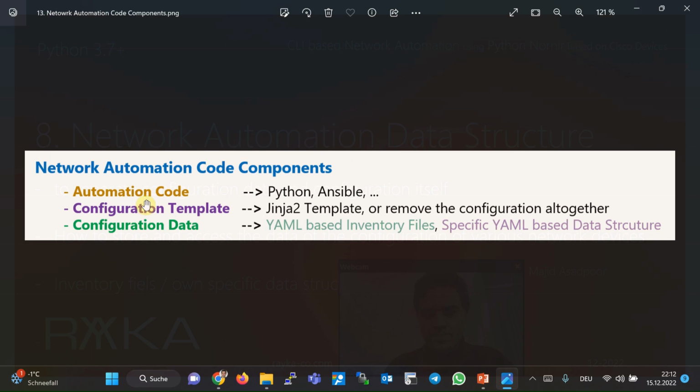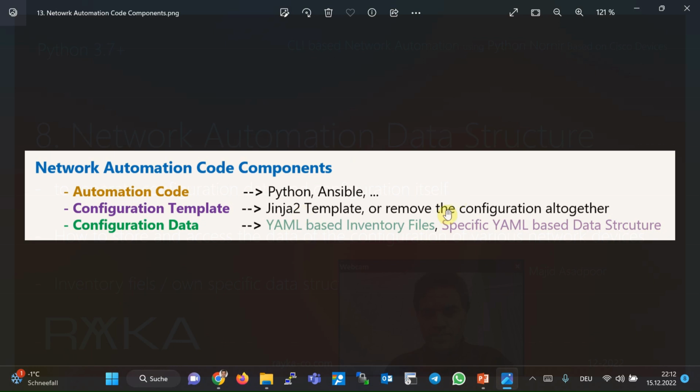Automation code can be created with any automation tools such as Python or Ansible. Python programming language with Nornir library is the tool that we use throughout this course. In this course, we will also learn how to completely separate the device configuration from network automation code using Jinja2 template.